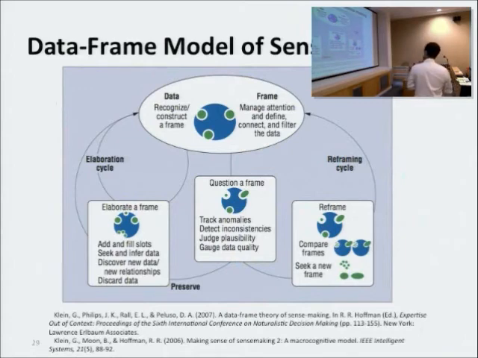Now, I find this model a very helpful model in understanding what analysts are trying to do. They're trying to make sense of it and draw some conclusions, of course. But it allows me to then say, look, these are the kinds of structures that I need to put in place to support the design of the user interface. The user interface then needs to support these kinds of reasoning processes.